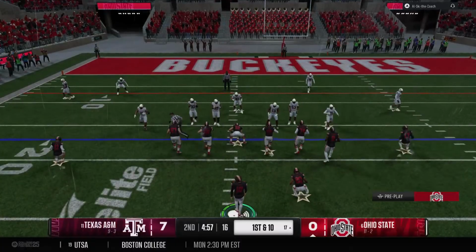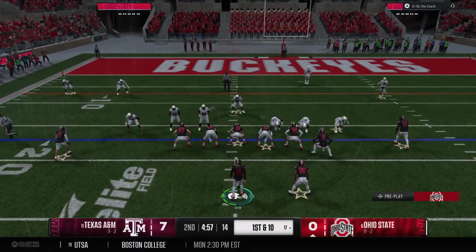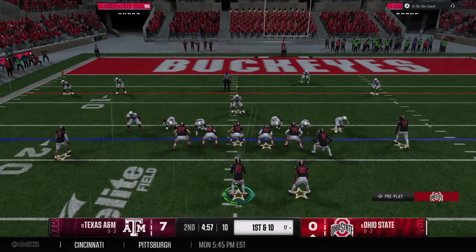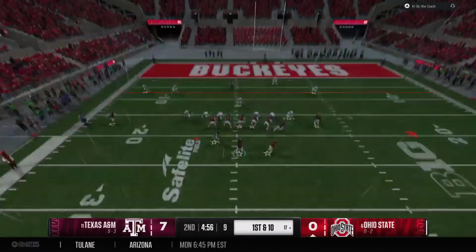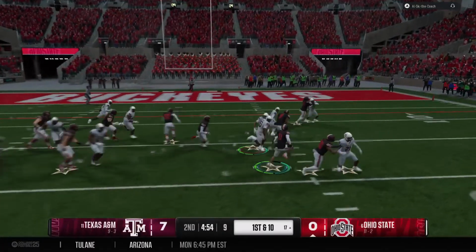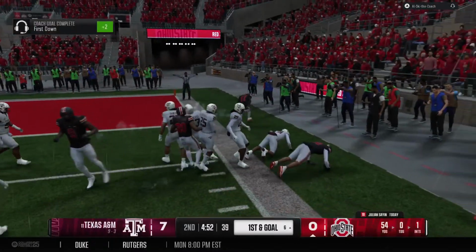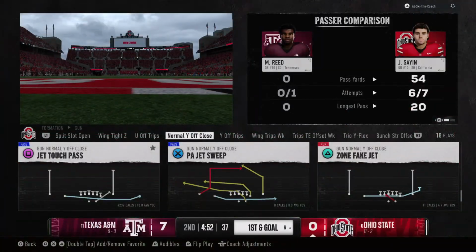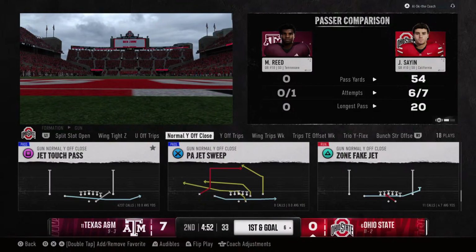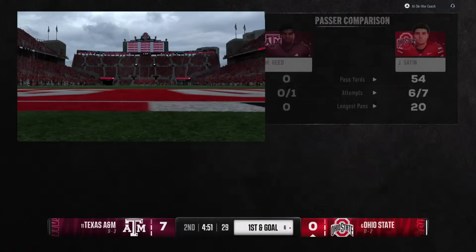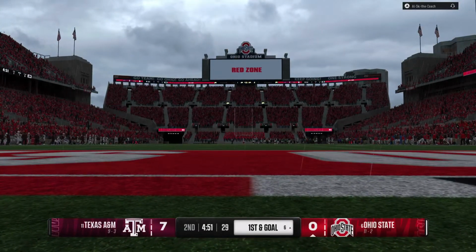Here comes the powerful Buckeye offense back onto the field. They had some good things going on the last drive, but it ended suddenly with the pick. Let's see what they can do here. They flip it to him on the jet sweep. Heads out of bounds after a solid gain, more than enough to pick up a first down. The defense has got to do a much better job here of adjusting to the pre-snap motion. They just kind of stayed in place, and it gave the receiver plenty of room there to make a nice play.